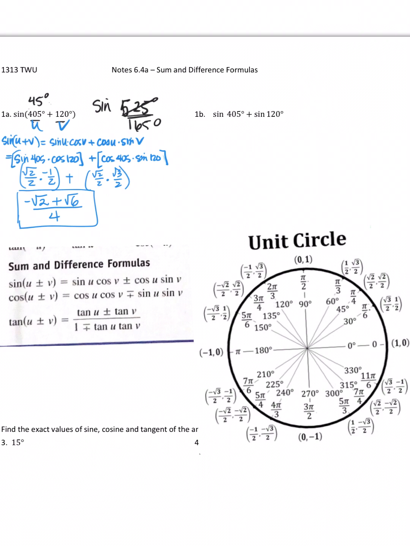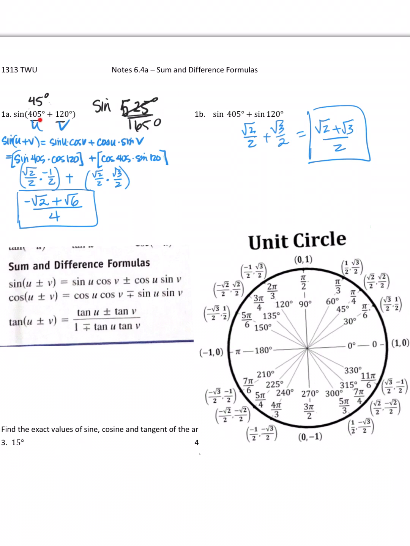Okay, so you might ask yourself, well, is the sine of 405 plus 120 equal to just the sine of 405 plus the sine of 120? Like kind of distributing it out. Well, let's find out if it's the same. So the sine of 405, remember, is the sine of 45 degrees, and we said that that was just the square root of 2 over 2. And the sine of 120 is square root of 3 over 2. So I get the square root of 2 plus the square root of 3 all over 2. Well, that is a very different answer than what we got over here, isn't it? It's very different. So they're not the same.